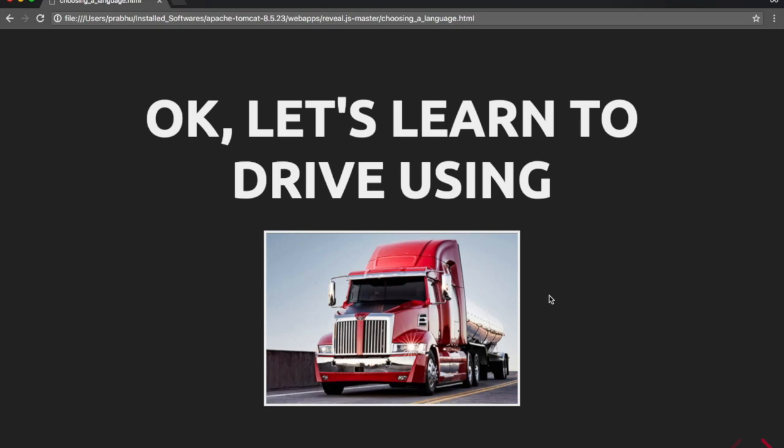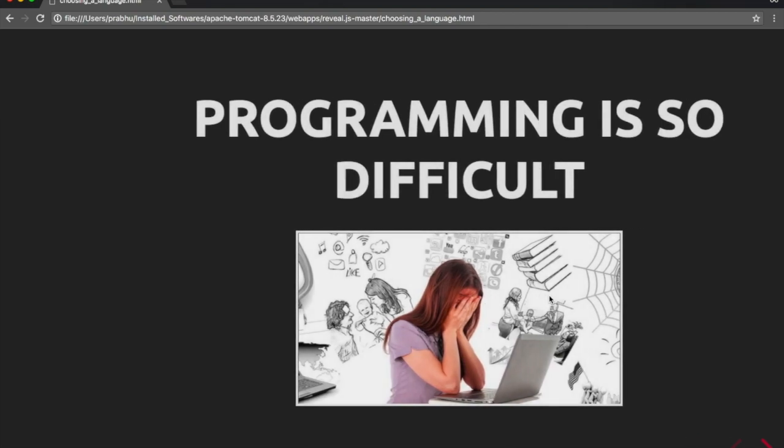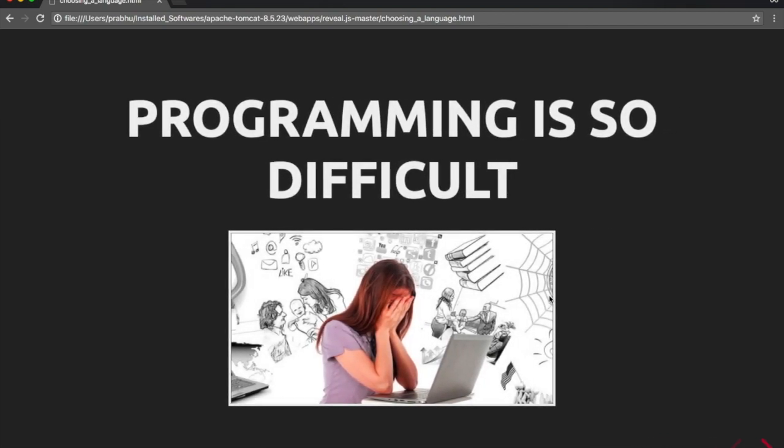So at the end of this, if you're going to be learning programming by writing complex code like this, you know what happens most of the time? People give up. We have come across several developers, several non computer science people who give up on programming because they have chosen the wrong language to learn programming. So, what are the other options?